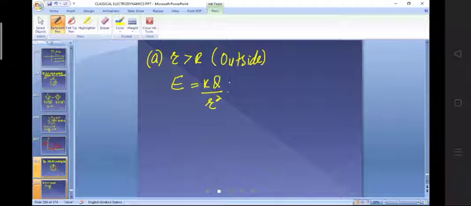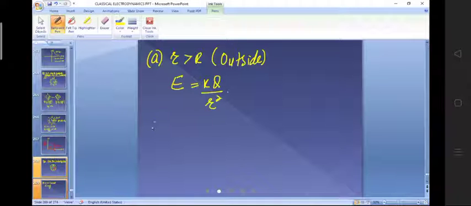So that means the electrostatic field outside is not sensitive to what's happening inside. Inside it can be hollow, since the electrostatic field outside will be proportional to 1 by R square. If it is solid, simply it is KQ by R square. If it is a shell, whatever it is, electrostatic field outside will always be proportional to 1 divided by R square, or KQ by R square. That means the electrostatic field outside is the same as that of the point charge.